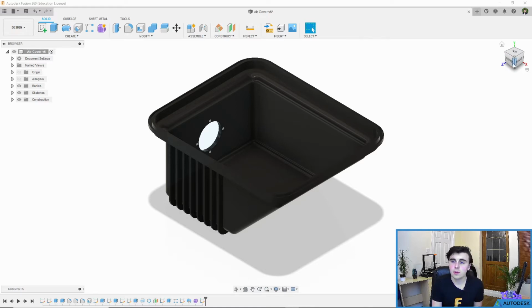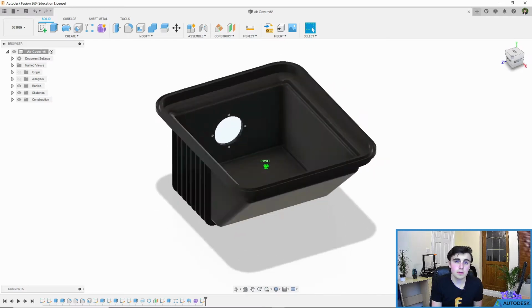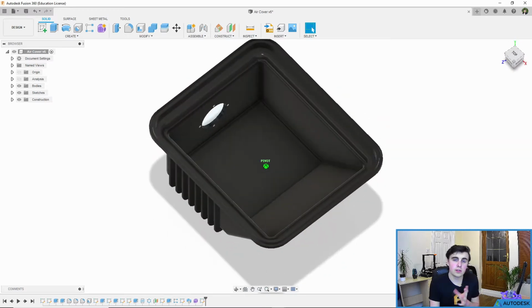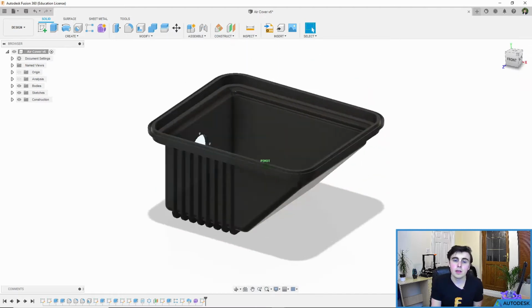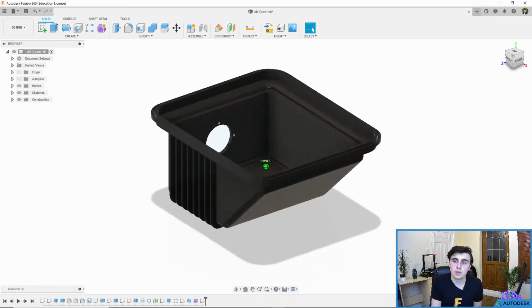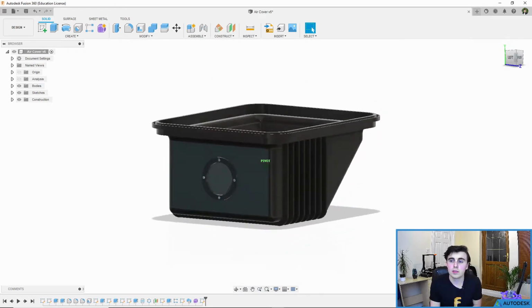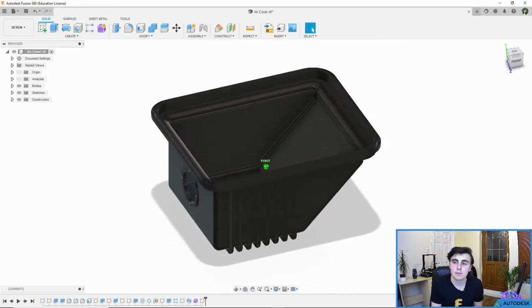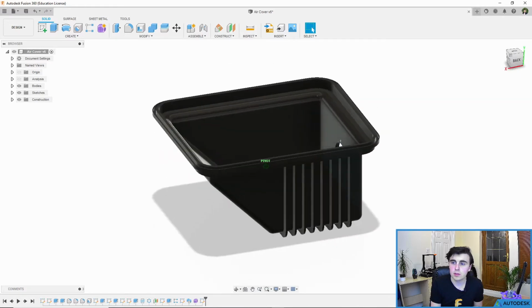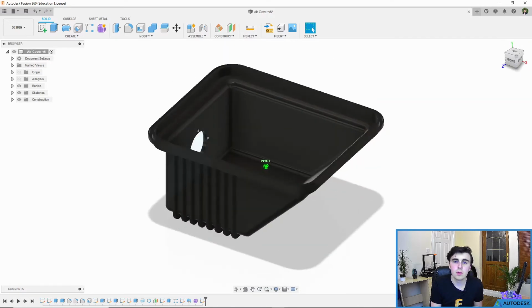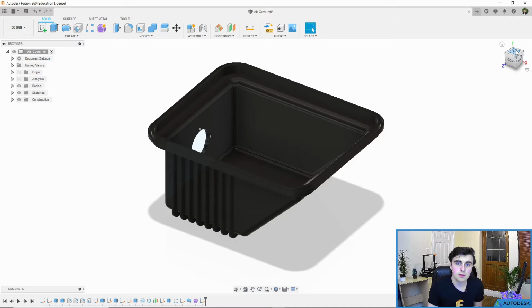Now you'll notice that the view cube, if you hover over it, has some selections, but the very first thing to note is that if you click on the view cube and drag it around, you'll see that your model starts to change orientation. This allows you to orbit around your part and see the different faces. And you'll notice that the view cube itself will change its orientation, so you can always see what you're looking at. It says on the view cube what's the front, the back, top, bottom, all of this, and it's set up as to when you start modeling what direction you want it to face.